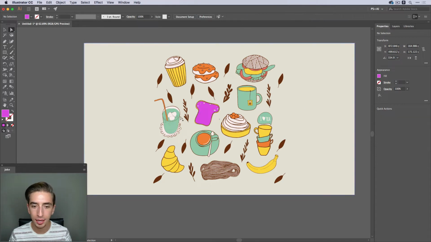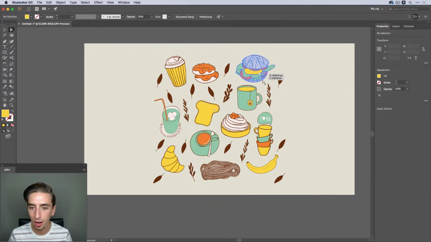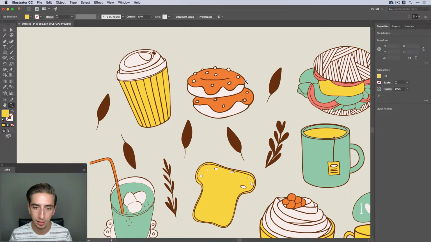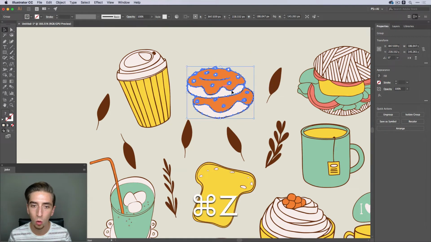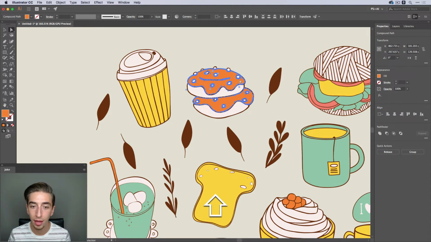Now, that applied it to this bread slice. I don't actually want to do that, so I'm going to undo till I'm back to that yellow color. And then let's say that I want to apply that to this donut. This icing could be a nice magenta color. So I'm going to select it with my direct selection tool, because this is a group, so if I grabbed it as a whole, then I can't get that single color. So I'm going to select that, and I'm going to shift click on this as well. So I have that orange color from the donut selected.